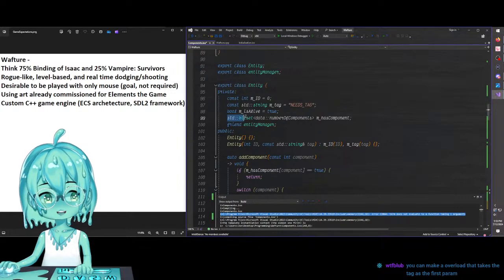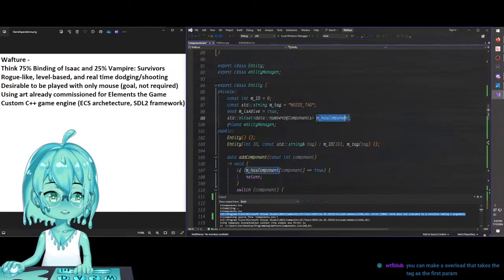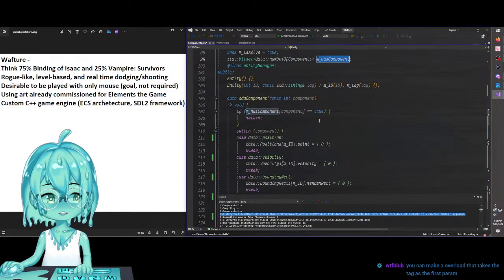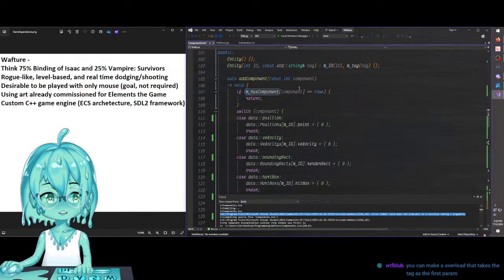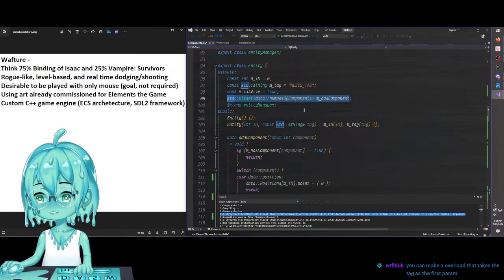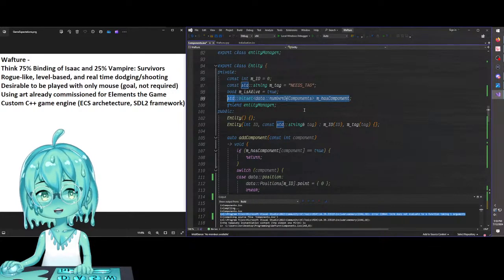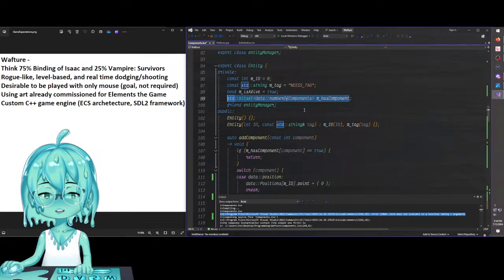If it's true, it's going to have a bit set, and this bit set is operating like flags. It just asks, does it have this component? We haven't even touched this yet, but basically we have a switch statement saying like, okay, you want to add a component, if it, whatever, and then give it the component, whatever, right? And then it exists, and then we flip that bit. So once a system has access to an entity, all it's going to do is just ask, does it have this very specific bit set? If it's set to true, then okay, do something to it, but it needs to know it has the component.